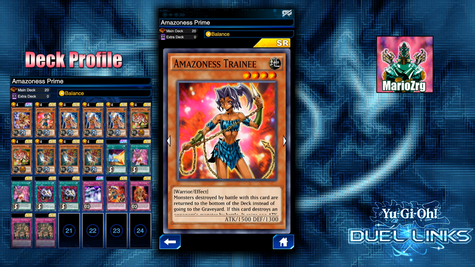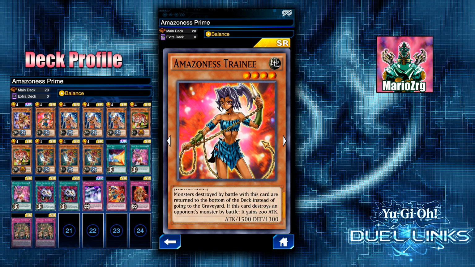It's a cool card. It can lock your opponent off of graveyard play. If they have anything like a Marilease or a Blue Dragon Summoner, you can send it to the deck instead of the graveyard, and it also gains 200 attack.